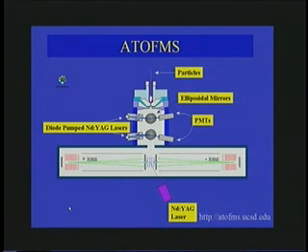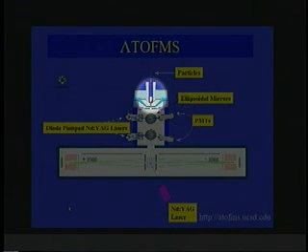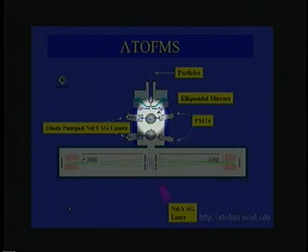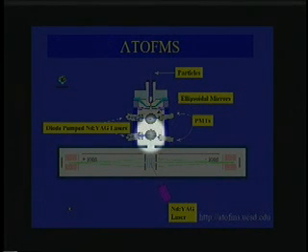They come into the instrument right here. They come through a region where there's a laser beam that the particle passes through. At that point, the particle scatters light. We detect that particle. It then goes a little bit further, passes through another laser, and it scatters light again. We measure the time between those two scattering events. That gives us the velocity of that particle, how fast that particle is moving through the system.